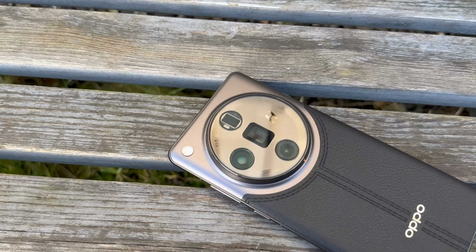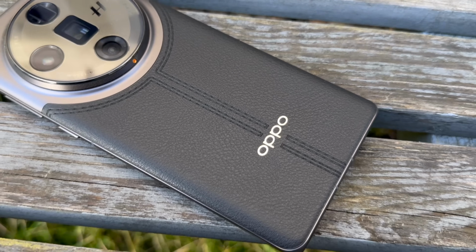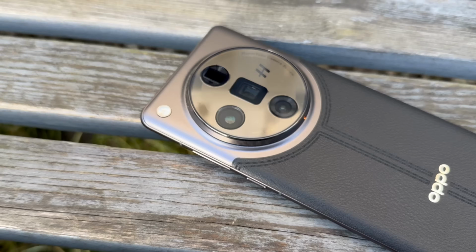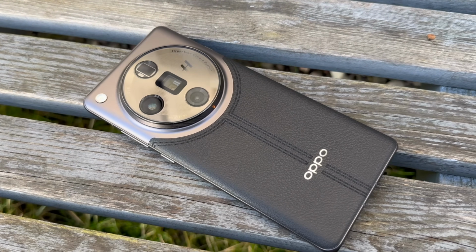The one reason I couldn't give it higher than a 4 is because, in my opinion, the Oppo Find X7 Ultra is basically the pinnacle of what a candy bar phone design should be. And it comes with the aluminium top, with the bottom half being vegan leather, with the nice stitching. It looks super premium and classy, and it's got that large circle camera bump.